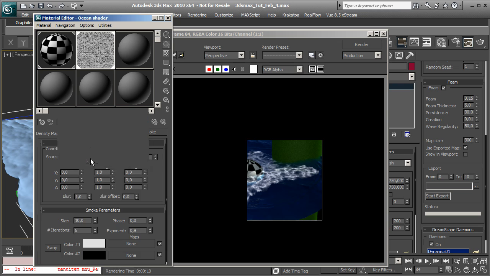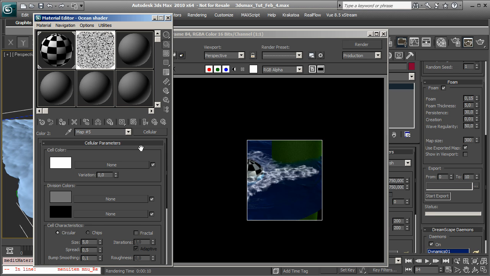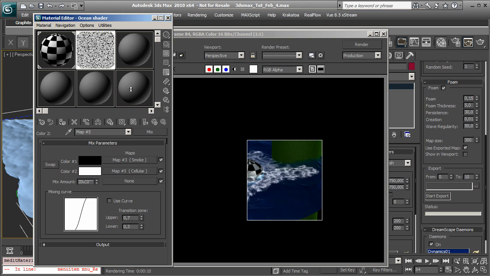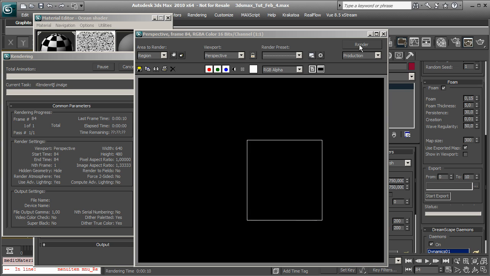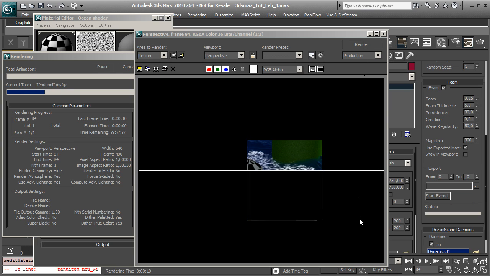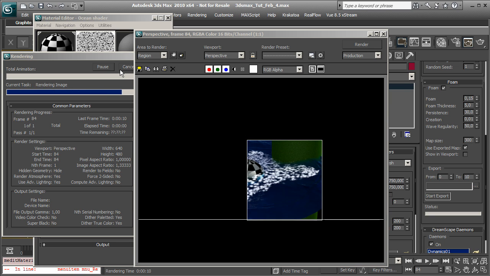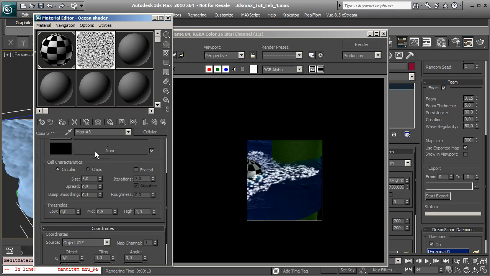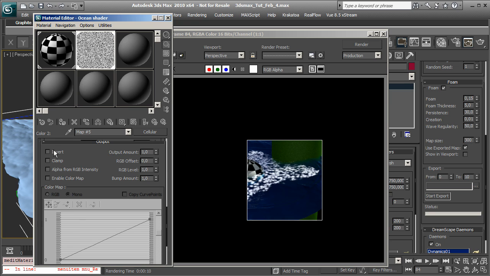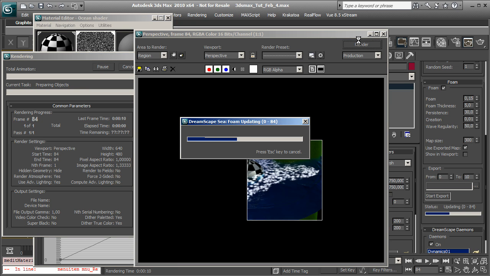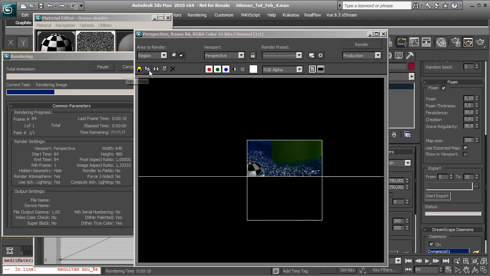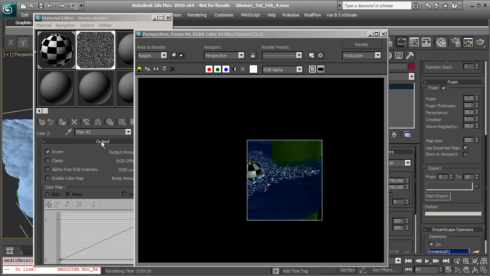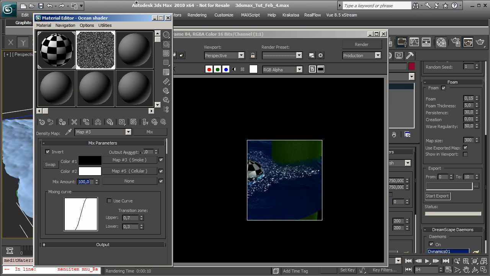And we can, for example, mix this one, keep the map, and then we can use, for example, cellular. Use 100% this one. Let's see how it looks, just to find a really fast way. Okay, you see this one, and we can use this one smaller, something like 2. Let's try to invert the image. Okay, something like that, and we'll try to mix 50%.